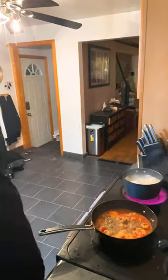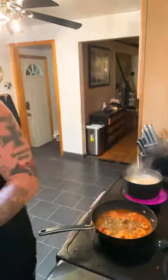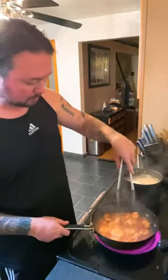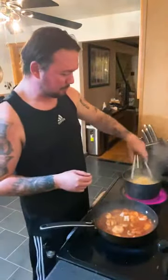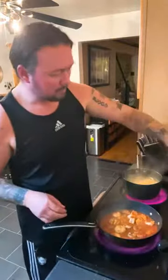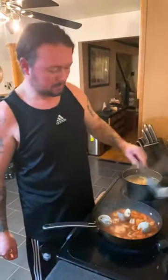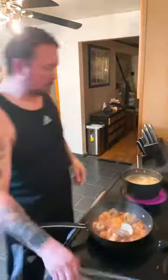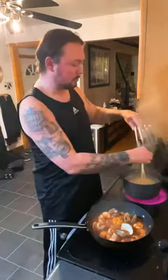Now, basil — it's all about the seasoning. Italian seasoning going in. Make sure you're having a good time, make sure your drink is always full. A little bit of sugar in there, stir it up. All these flavors are going to marry together. Always taste it while you're going at it. Stir them noodles. Throw them clams in there — those shells are going to give great flavor. Get them down, sink them in there. Now just putting it down on low, going to let them San Marzano tomatoes cook down.